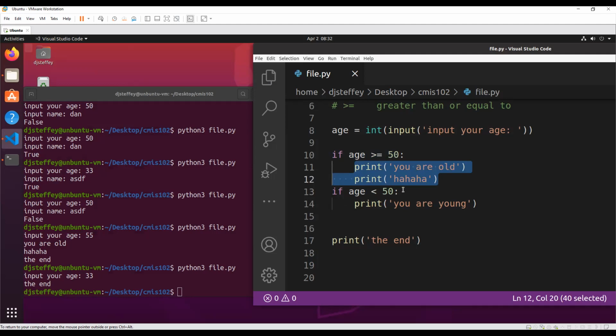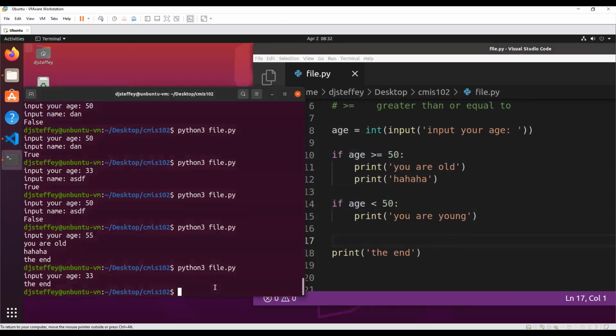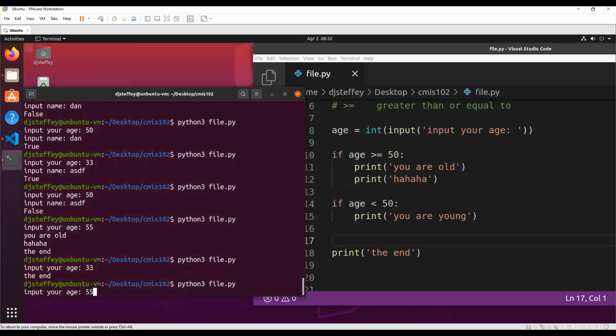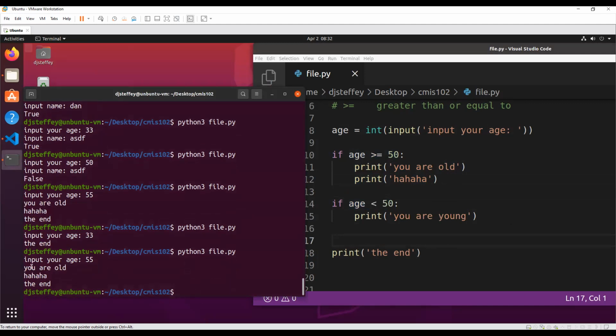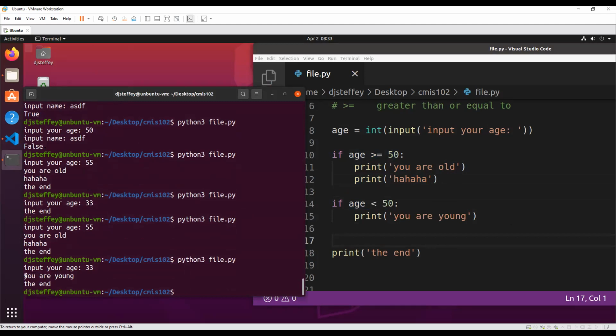And then here I'm just doing another check. If the age is less than 50, then I'm going to say you are young. Save it and let's run it. Of course, if we put the over the age, you're old, ha, ha, ha, the end, just like before. Now, if I put a less age, it's going to say you are young.